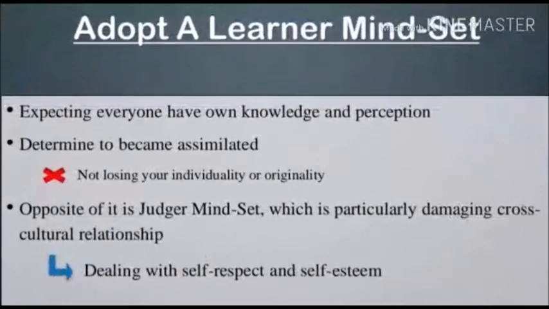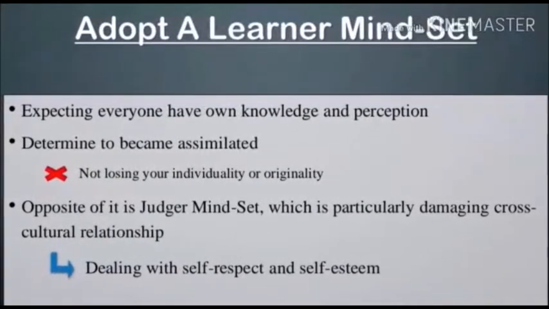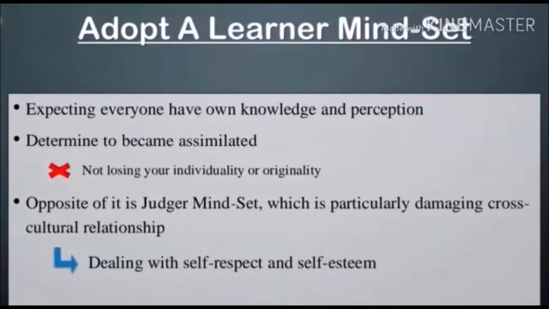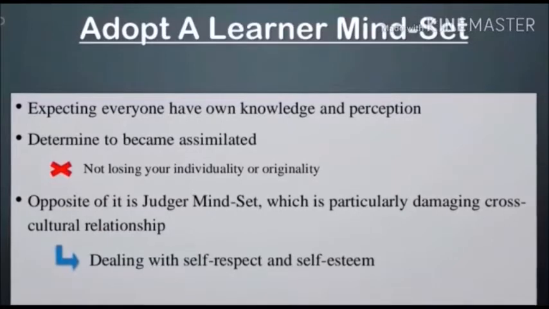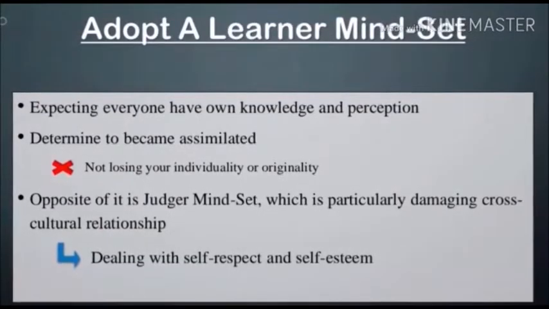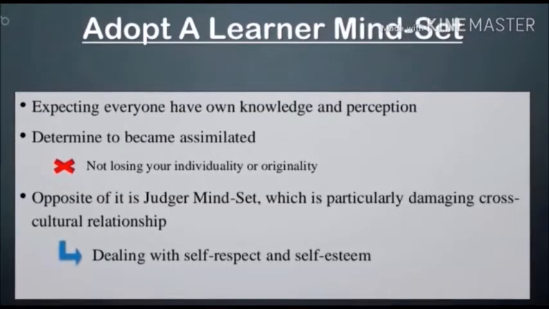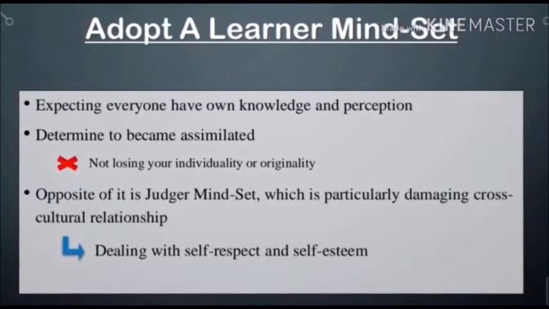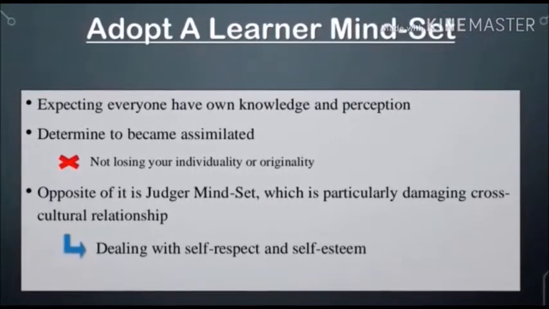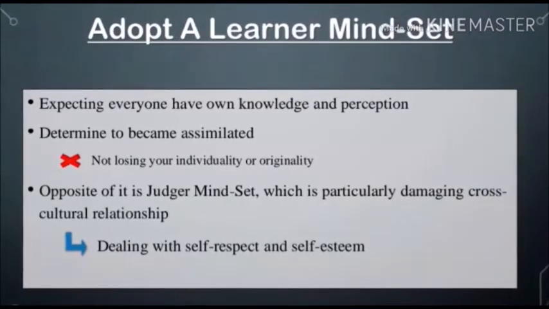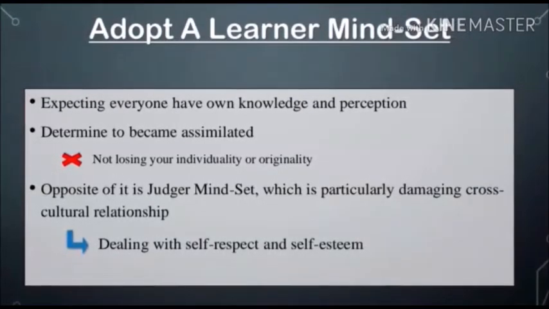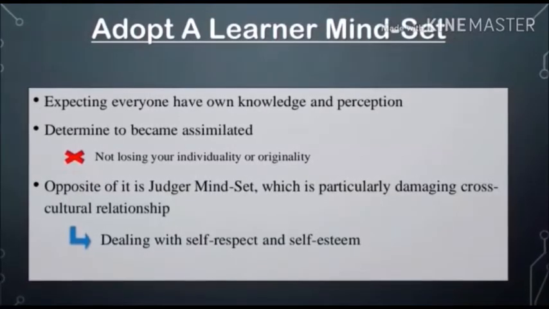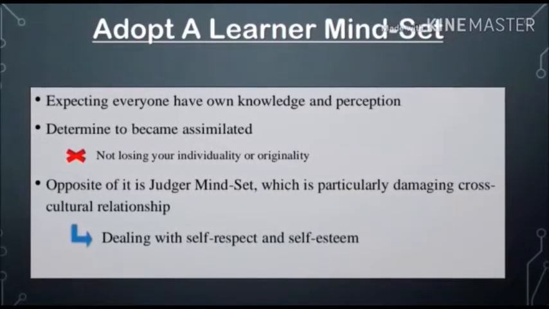Second is adopt a learner mindset. It means expecting everyone to have their own knowledge and perception and sharing it with everyone and becoming one, which is assimilated. It doesn't mean we lose our identity. It can also be described as being open-minded rather than a judger mindset, since most people have a great deal of self-respect and self-esteem tied to their cultural identities.